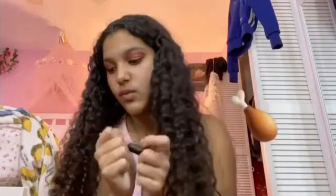Okay, so I just finished doing the actual eyes with this thingy. Now I'm gonna move on to my wings. This part I guess I can talk during because it's gonna turn out bad either way, so, but yeah.